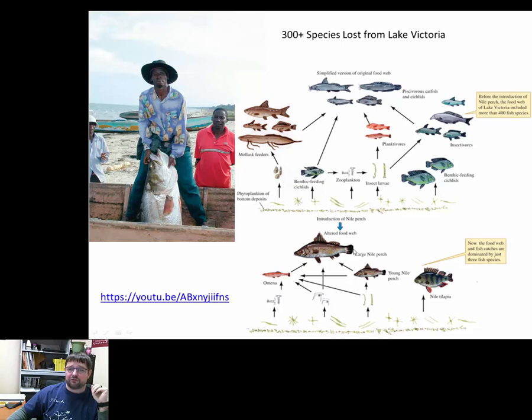The other thing that we've seen is we've had to introduce even more exotic species like the Nile tilapia to try to combat the mistake of adding the Nile perch. The connection was not there. So it was a huge ecological blunder and has cost a lot of species. Some of those species that have now disappeared or gone extinct from Lake Victoria probably could have established themselves in warming water, but tilapia is not one of them, and neither is the Nile perch.